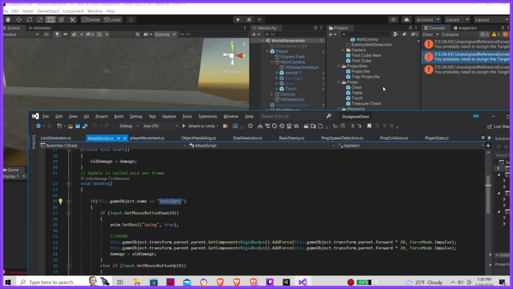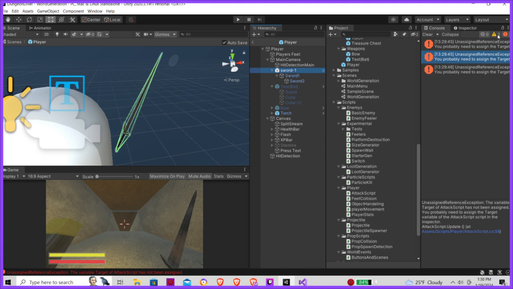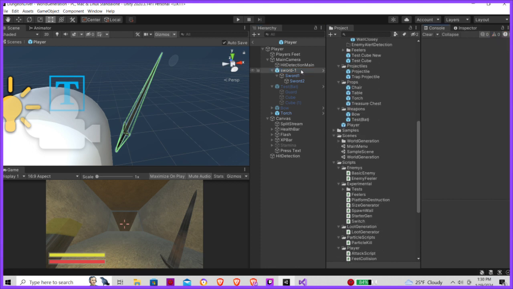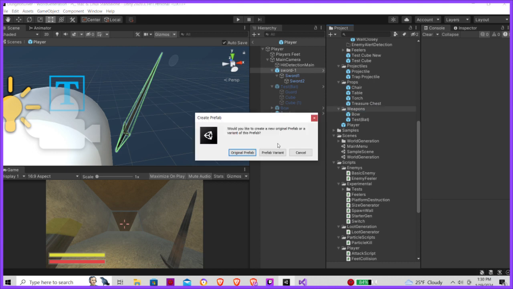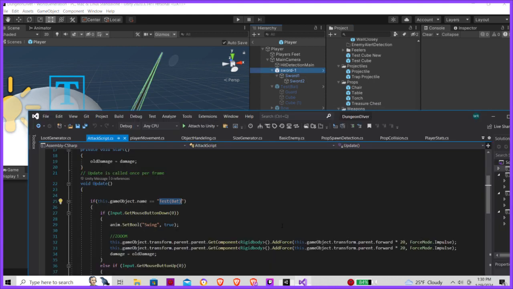I could put a, what's it called there. And for now, sword -1.